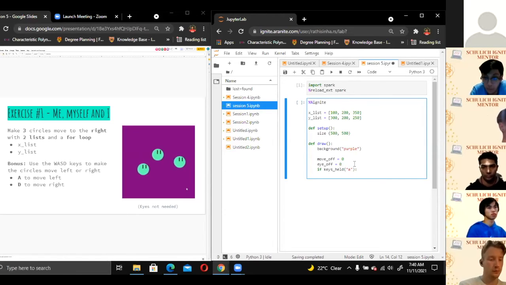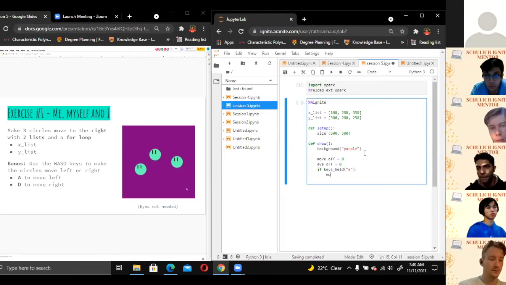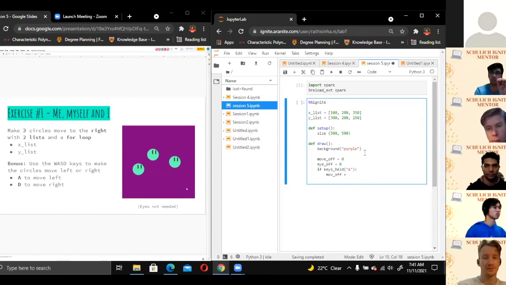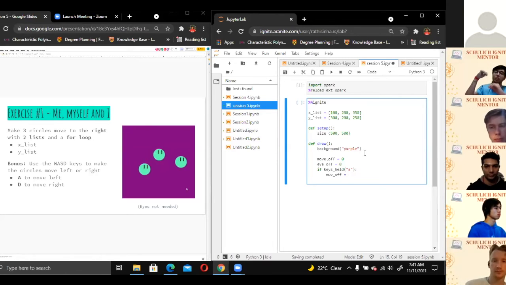So this will make sure which key we are holding. For that purpose, what we will be doing is move_off. The move will be basically we're trying to move the circle, right? So the circle will be moving in the opposite direction. If we consider the right direction to be positive, the opposite direction should always be negative. The same goes when we are going vertically up or down. When we're going vertically up, we count the numbers to be positive. When we're going vertically down, we count the numbers to be negative. So it's going to be -3.